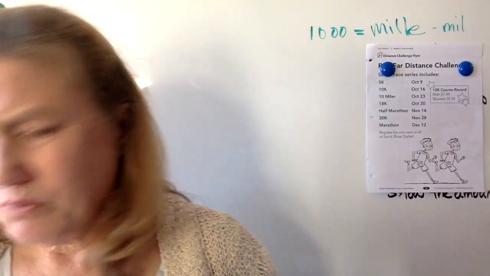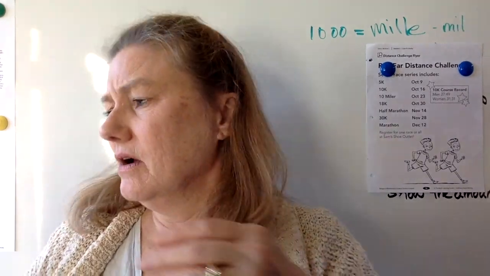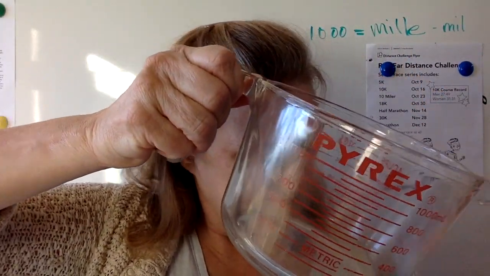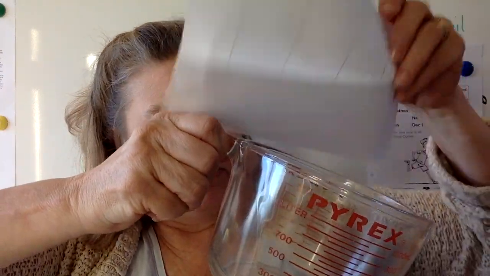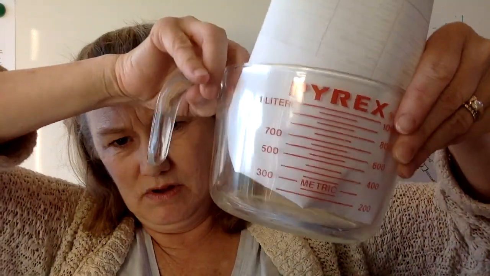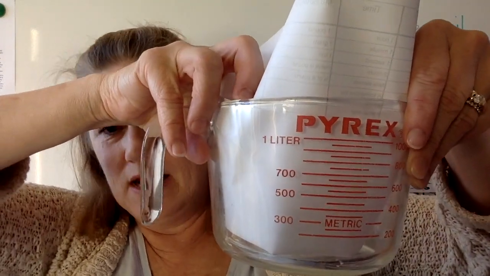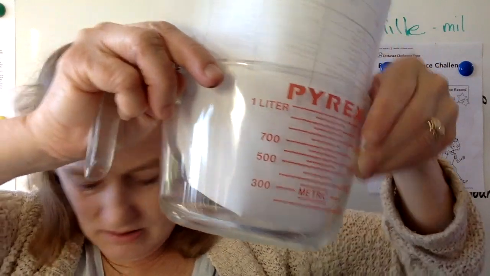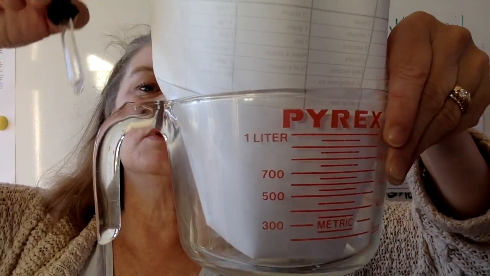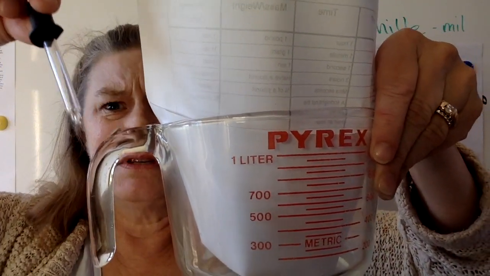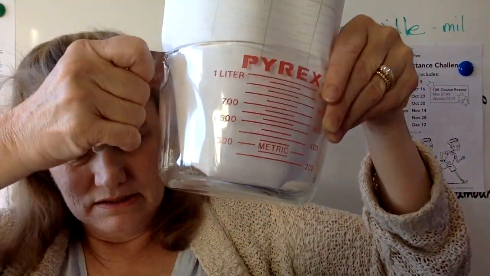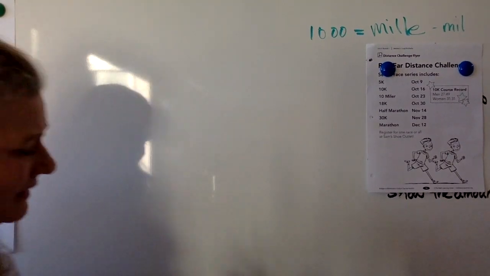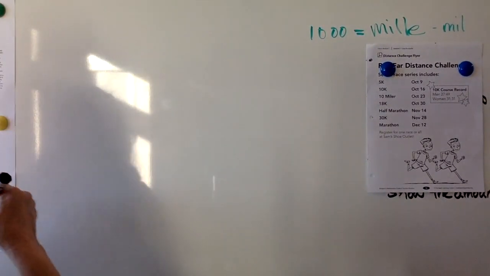So what is a liter? Well, let me show you. It's kind of hard to see, so I'm going to use this piece of paper to show it to you. Here we go. 1 liter. So that's what a liter is. All of that water. 1,000 of these. 1,000 of these 1 milliliter. So let's go ahead and think about how much water that would be.